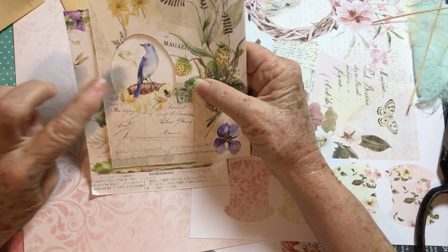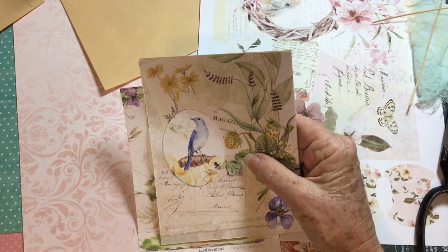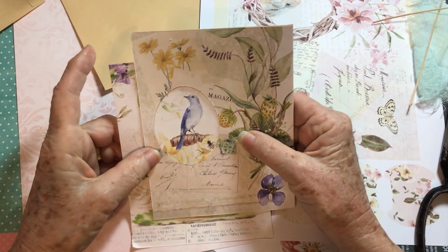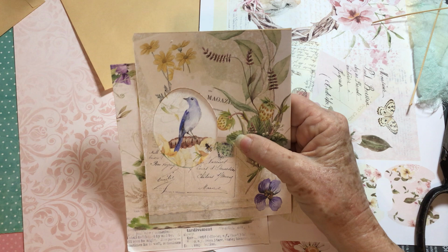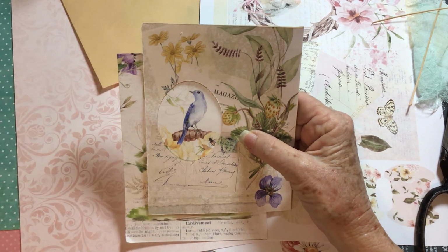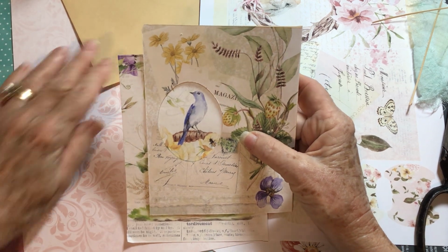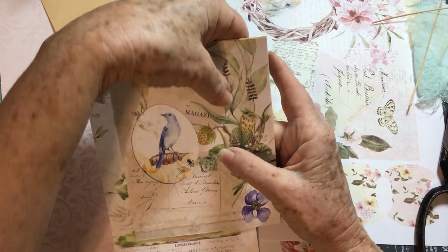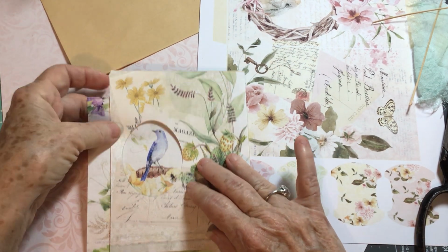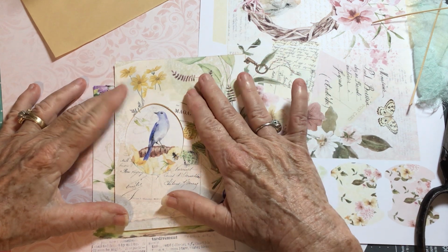This is Angela's birds and bees, the birds and bees kit. And look at all this paper I got out. I'm using up some old scrapbook paper. This is Bow Bunny, and it just goes beautiful with Angela's kit. So I'm using that for some of the backgrounds.